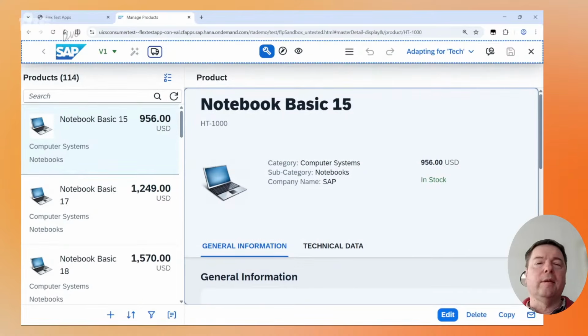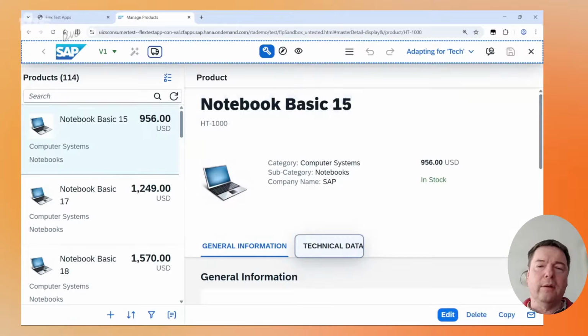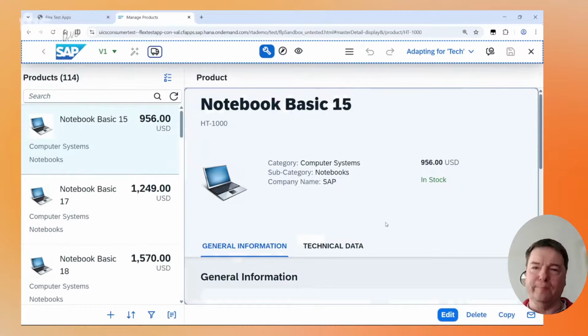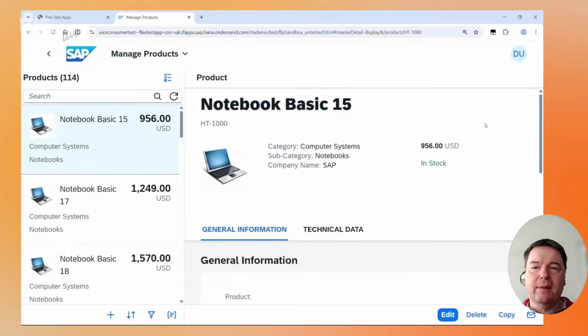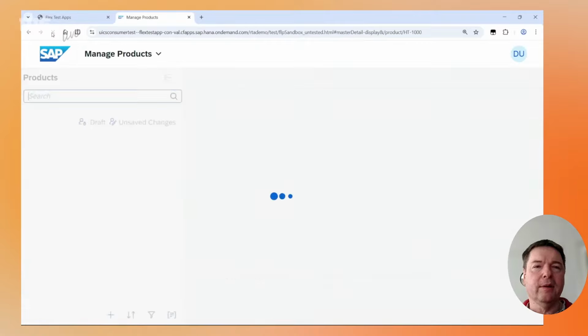This means that every user who has the tech role will now see the new information on the app, while all other people without this role will see the old part of the app and don't have this technical data available. I myself also have this technical role, so when I leave the framework, I also see this technical data. You can see it when I reload it.